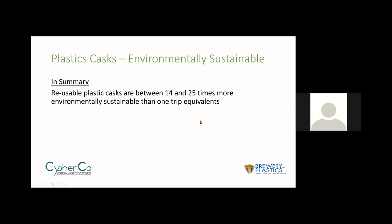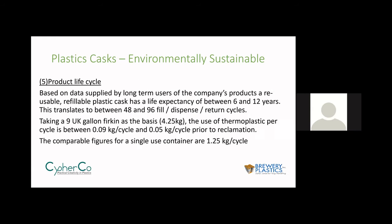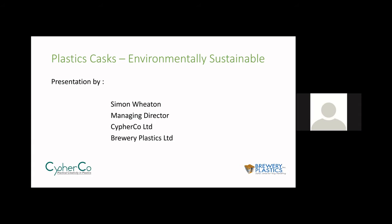Okay. So you are able to recycle the plastic casks, but is there a facility, say, for example, in the UK, that can recycle the plastic casks? There's a difference between being recyclable and a country being able to recycle it. Yeah, well, we have a system set up whereby we can recycle plastic casks. They are recyclable and it can be done, and it is being done. And it's being done across most countries? I mean, I'm talking UK because that's where I'm based.